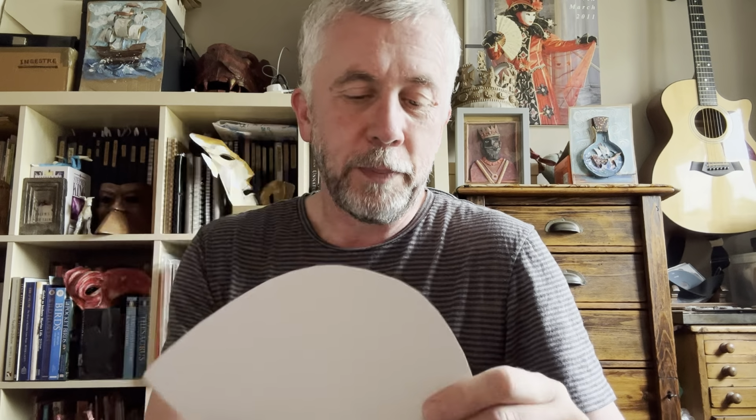Okay, so we've got these four corners. I'm going to cut them so that there's four separate pieces. And you can probably guess these are going to become the fins on the fish.